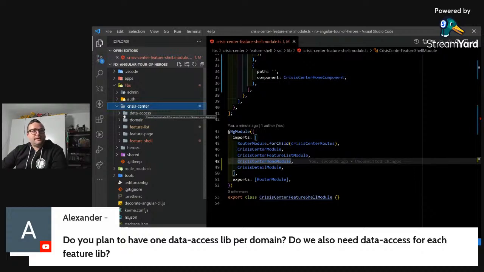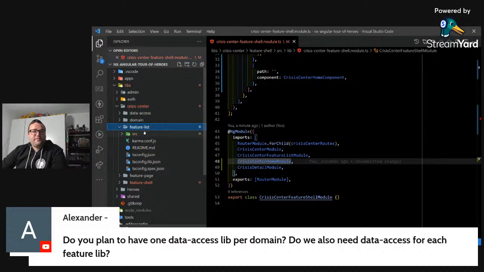But we do need that data access library because this crisis service is reused between multiple features, even though it seems that they're all ending up in this one list feature library now. But that's something I would change. I would lazy load them.